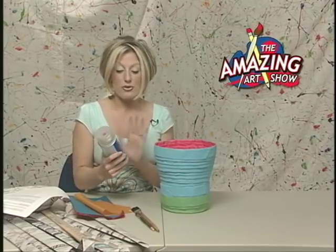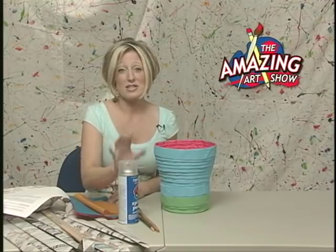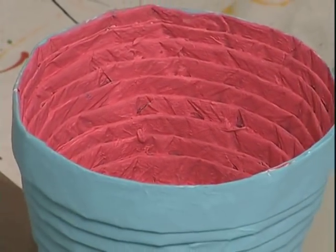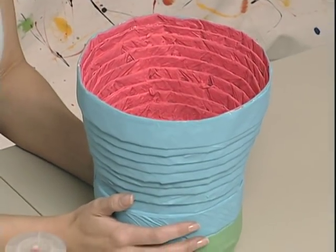So you will also need them to go purchase this at the store, and you can get this anywhere. It's just a clear paint. If you can pick up some of that, you're going to spray it both outside and inside, and don't forget the bottom.